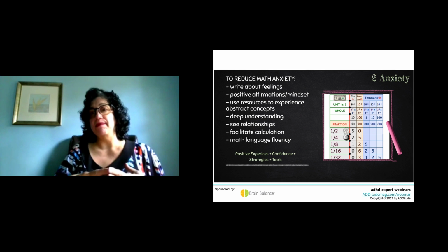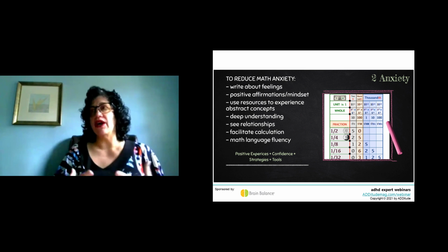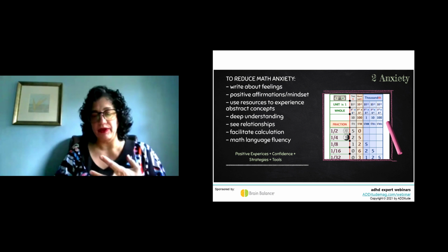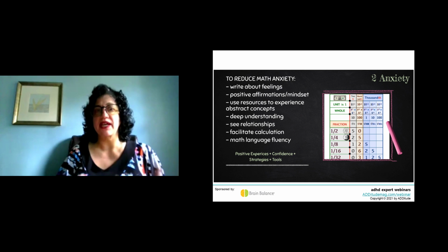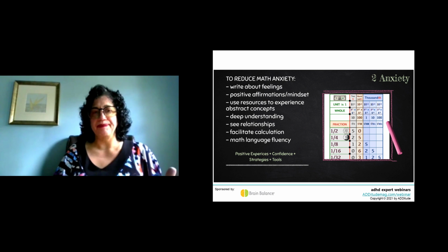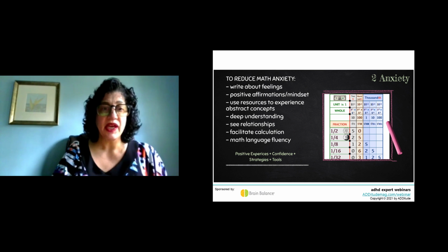And you want to achieve math language fluency, which means you need to know, if I say 1/3, you need to understand that as a fraction, as words, when you see it, as with a bar, with a numerator and denominator, as a percentage. You need to understand multiple ways of seeing this idea expressed. That's fluency. A lot of people think of fluency as just, oh, how fast can I rattle off my multiplication tables? Well, that is what we call being fluent, if you can know your addition and multiplication facts. That's also called fluency. But what I'm talking about when I say fluency is knowing many ways to understand ideas, many ways to say ideas, write ideas, and understand them when you hear them or see them. That's math language fluency.